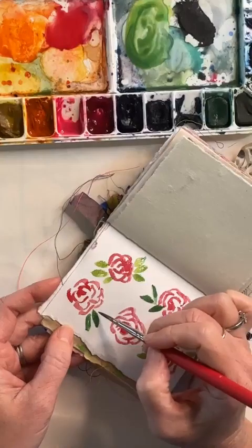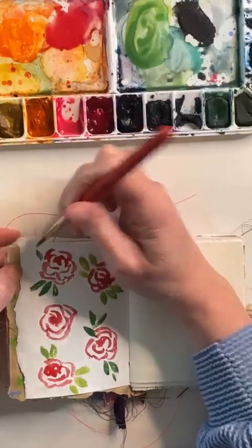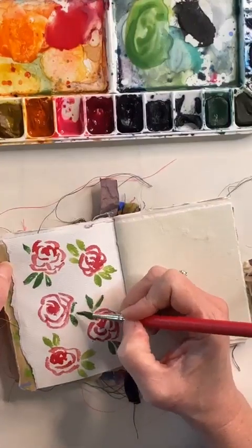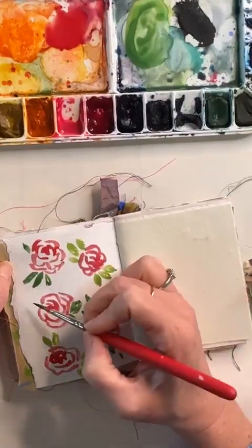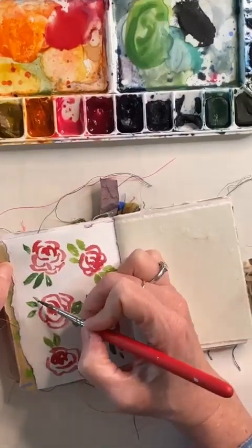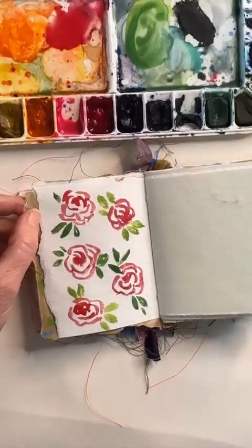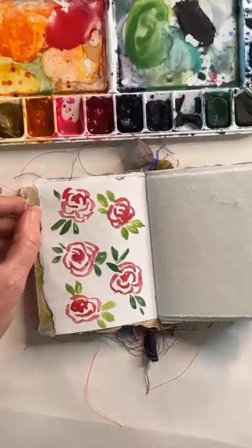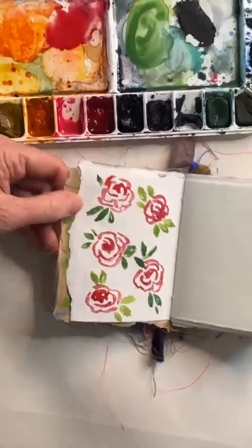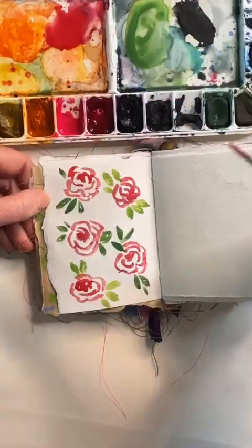See how quick, and this is very satisfying. Number one, we're working with, I'm just gonna put one there. We're working with watercolors, which I believe they're satisfying anyways, right? Like, they just give us a sense of accomplishment. They give us great color. Okay, see that? Like, how simple, right? They give us color, they give us instant gratification. They're not necessarily forgiving, but they are forgiving in the fact that you can kind of just play.